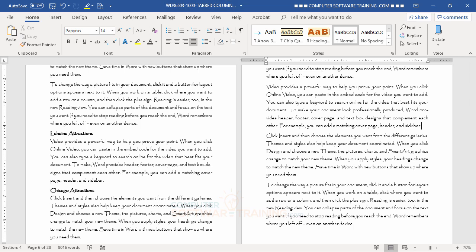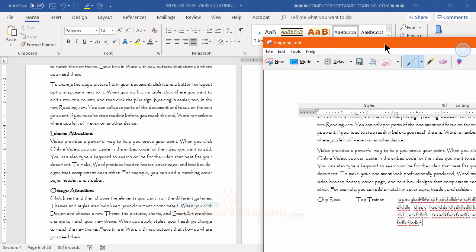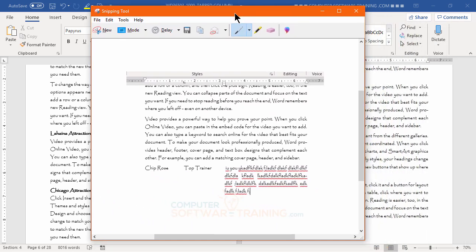Let me show you what it looks like here. I've got a little snapshot of it, and I just wanted to show it to you here. So this is it right here. So it's basically going to be something where you type in the first chunk of text, you tab, you get this, you type in your second chunk of text. It might be like their name, their title, let's say, and then you tab again, and that stops you over here, and as you start typing, it word wraps within this area.